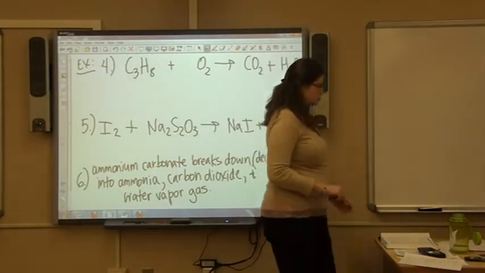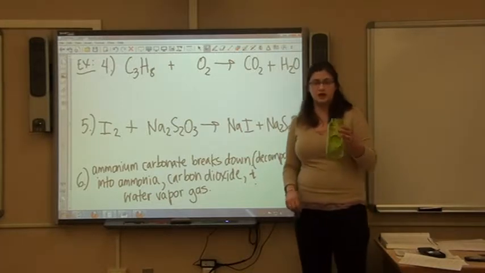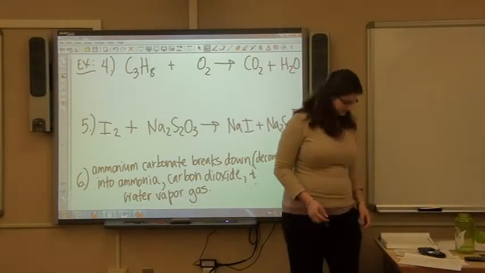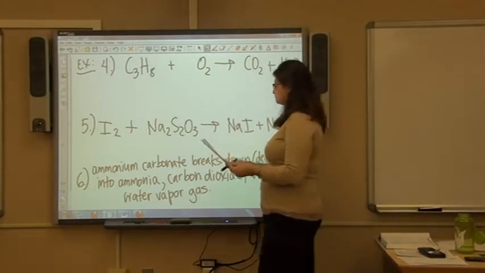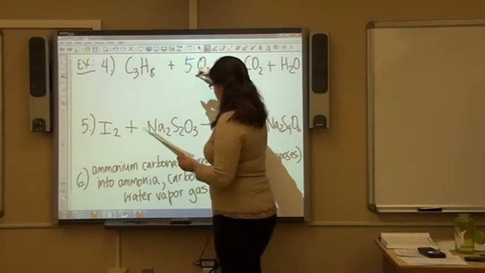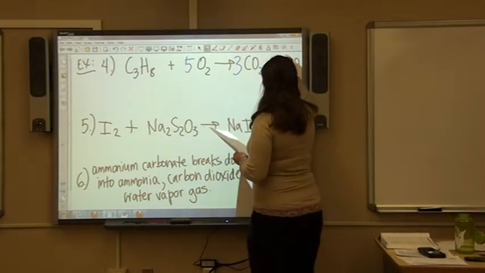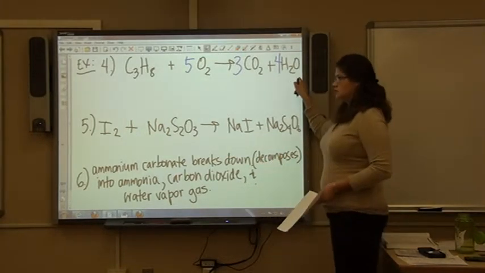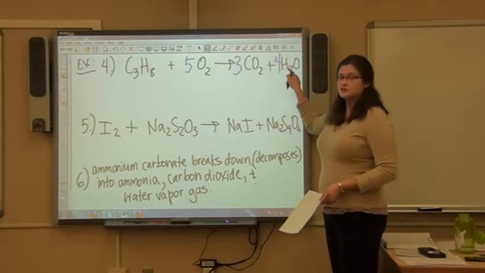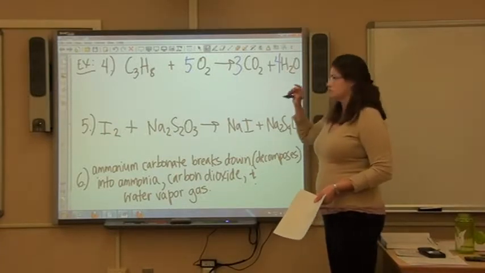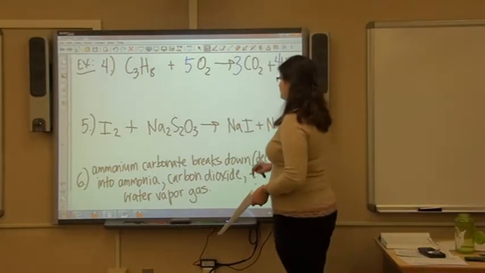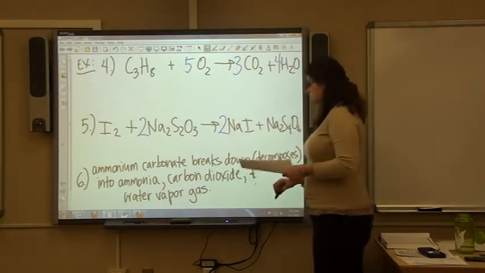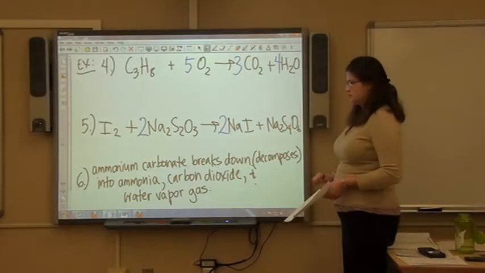Okay, now I want you to pause it and work numbers 4 and 5 for me, and then rejoin and I'll give you the answer. In this question, if you're getting stuck on this, you should make sure that you balance that carbon first. So you're going to have to start by putting that 3 there. And then in this problem, you need those 2 2's to balance this equation.